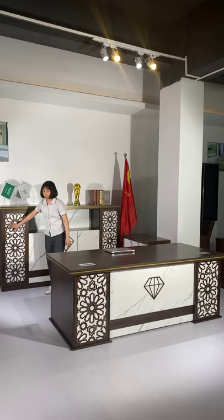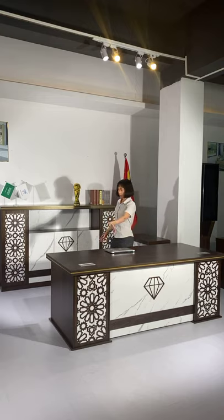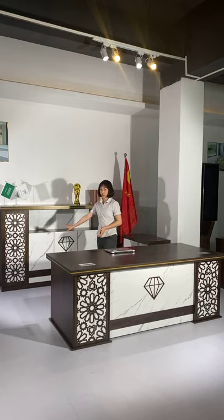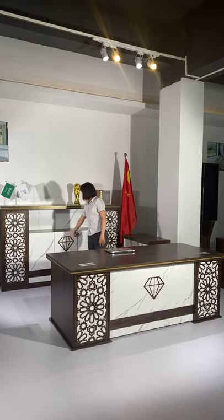This decoration we match same as table. So for the table we match the decoration on 2 sides. So for the cabinet we also match the decoration on the 2 sides. The middle part we leave it light color same as the table, and also match the diamond sign in the middle. Yes.